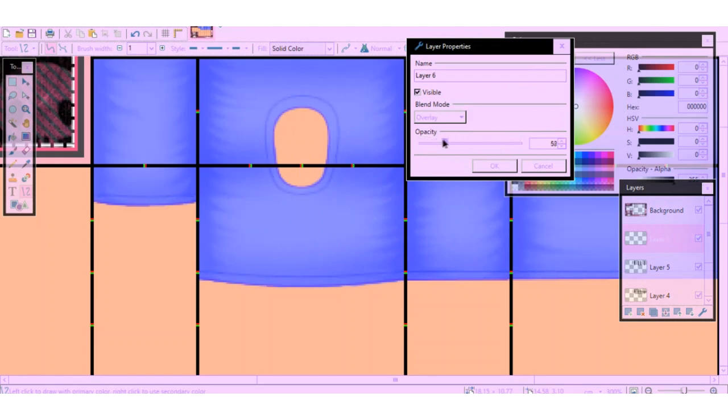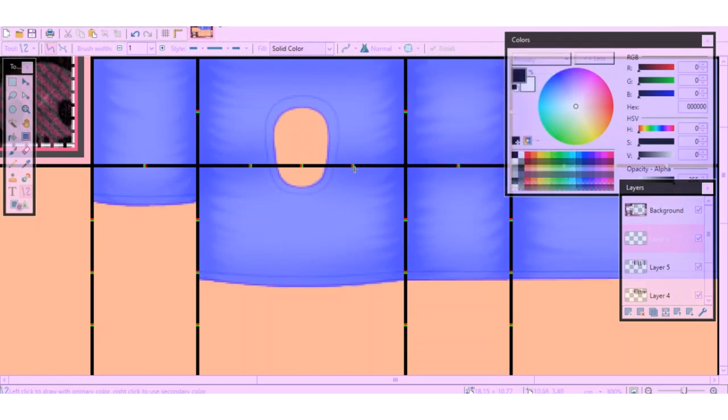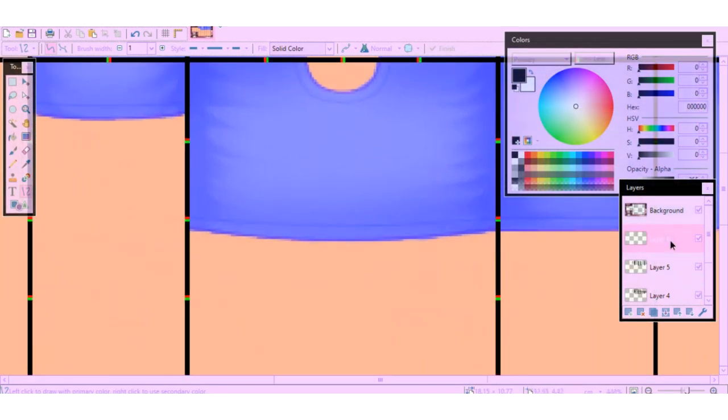And you can adjust the opacity to whatever you want, but make sure that the lines are still visible. So I'd say something close to this. Oh, it did not load. Something close to this. Or maybe a little bit lighter.